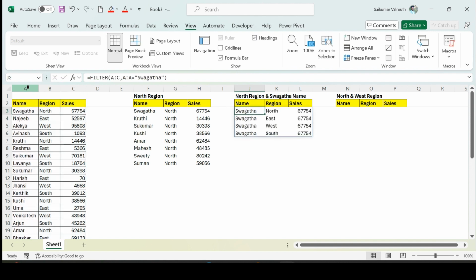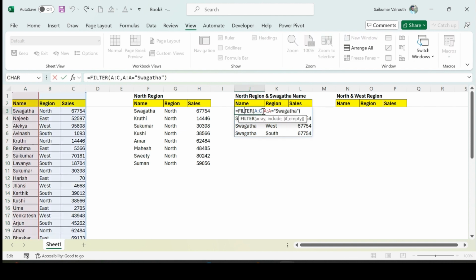Now you can see Swagata's north, east, west, south, all sales have come. But actually I required Swagata's north sales only. For that reason, if we have multiple conditions in two columns, because this is the name column and this is the region column, and I'm expecting Swagata north, at that moment you can apply one bracket here, one bracket, and specify the star symbol.